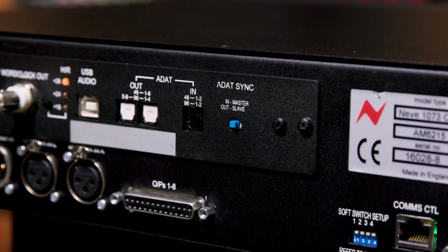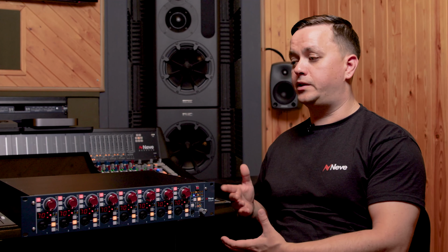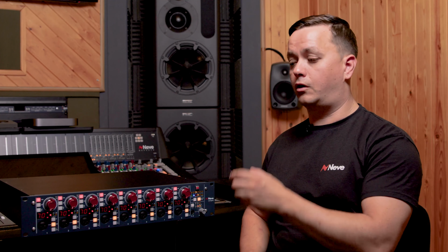And am I going to run into any clocking issues when using it like this? You can configure the OPX either to be the primary clock in your system, or it can take its clock information from the ADAT input as well. So any clocking system can be configured with this. We'd also have the word clock output as well. So if you're using this in hub mode, then you can synchronize any of your external gear via word clock to the OPX.